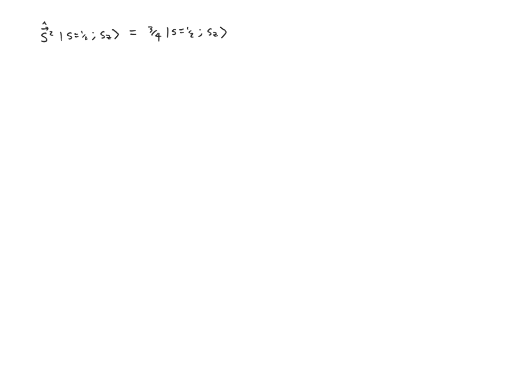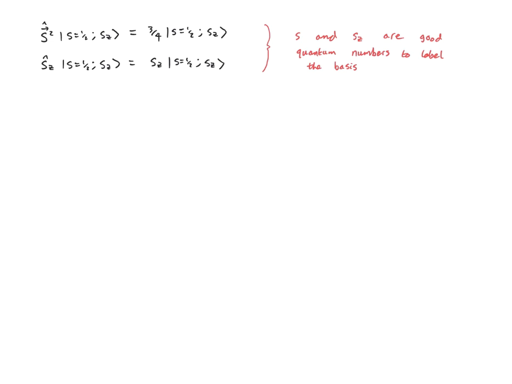That's because the S squared operator only acts on the spin quantum number, which for electrons is fixed to S equals a half. We also see that this state is an eigenstate of the Sz operator, which returns an eigenvalue of Sz. Notice that here Sz can either be plus or minus a half. This confirms that indeed S and Sz are good quantum numbers, and that we can label our basis states by S and Sz. Furthermore, when we're talking about electrons, we can usually drop the S quantum number because we know that it's S equals a half. Therefore, often it's sufficient just to label the states according to the Sz quantum number.